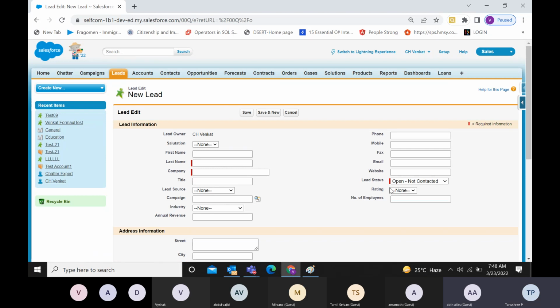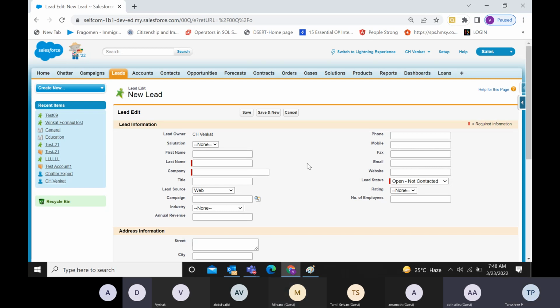See, when you select lead source as web, the email field should not be blank. This is the rule we have to implement. Everyone clear? Requirement clear, everyone?